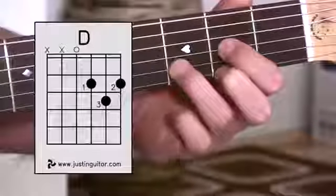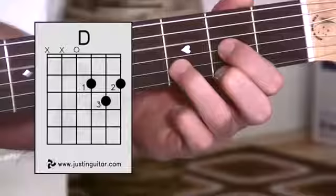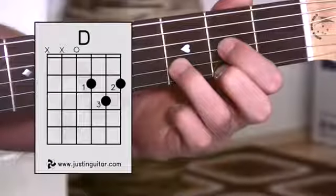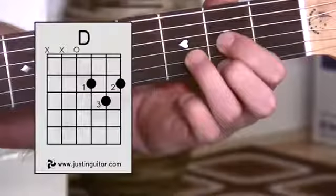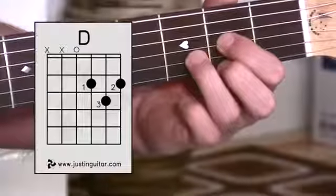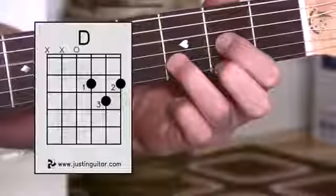Now we're on to this note here, which is the second string with the third finger. Most people don't have a problem with that note, actually, to tell the truth. If it's too buzzy, like that, it's because it's too far back from the fret. You might find it sounds like that. So if you get it right up next to the fret, you'll get it sounding nice.